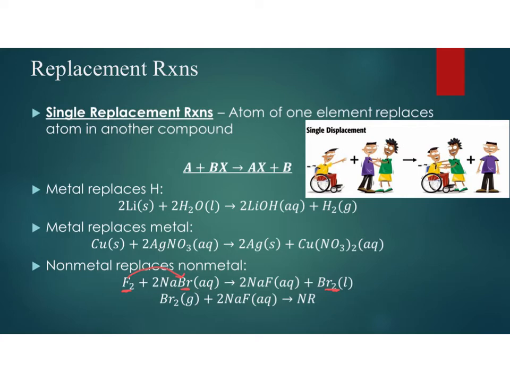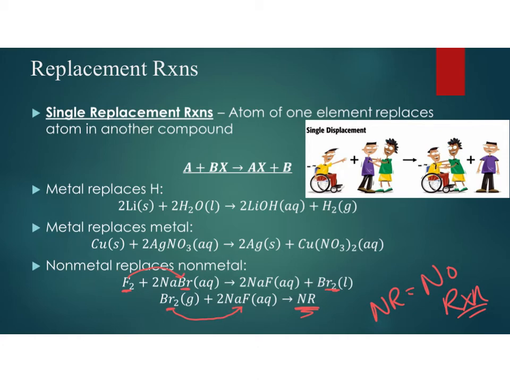Okay, pretty straightforward. Now another thing that you're going to see sometimes is if I try to reverse this reaction, here I have bromine by itself, and theoretically we would think that bromine would go in and try to replace fluorine. However, if this occurs, we get this little notation here that says NR. So NR really means no reaction. If you look at this here, in the first equation, fluorine could go in and replace bromine. However, if I were to try to reverse that, bromine cannot replace fluorine.